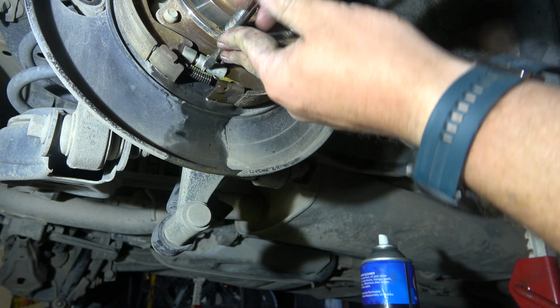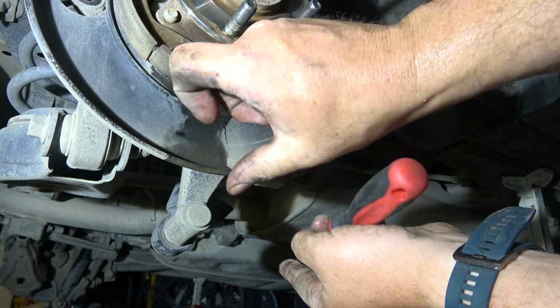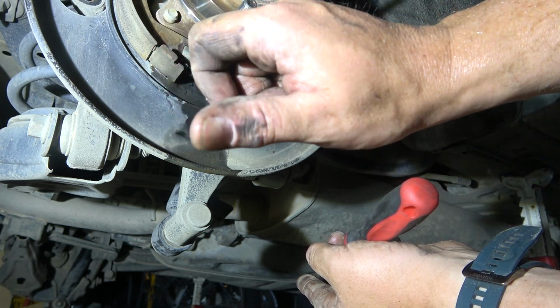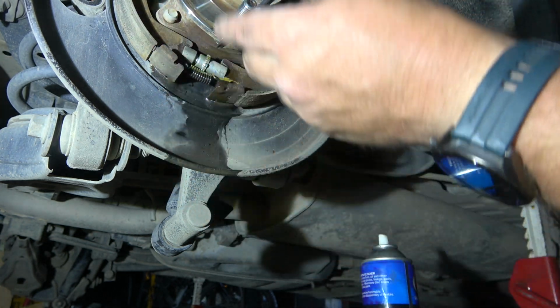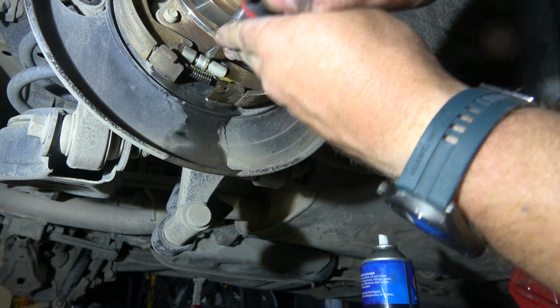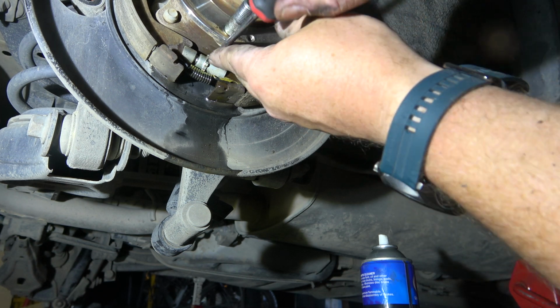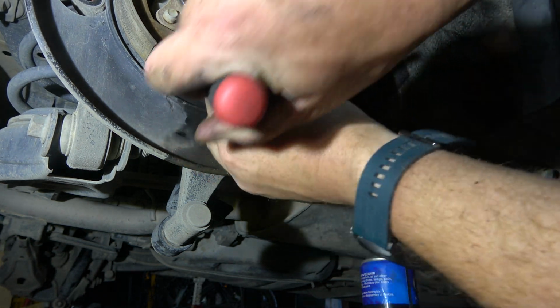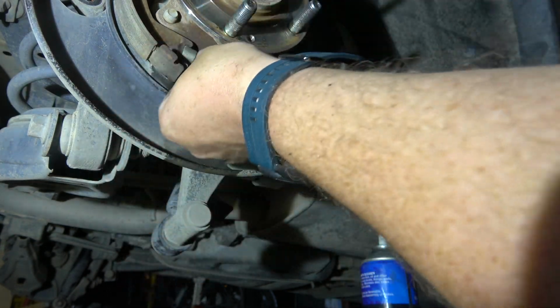So this one, if you turn it, clockwise or anti-clockwise, you'll see, then it expands outwards. So we'll just make sure it moves both ways. Which it does. A bit hard to adjust it that way.